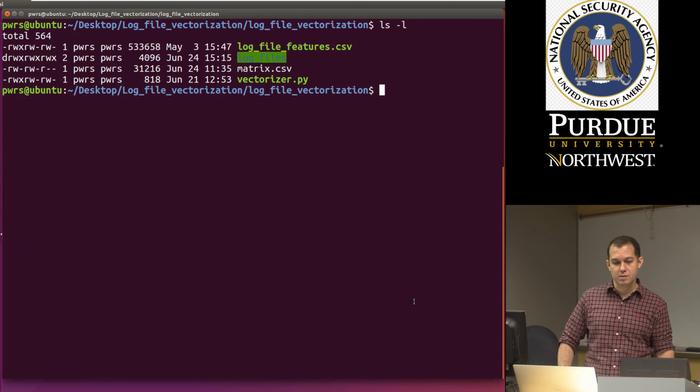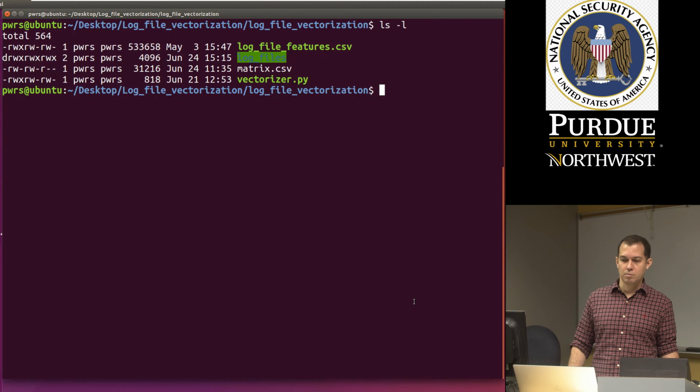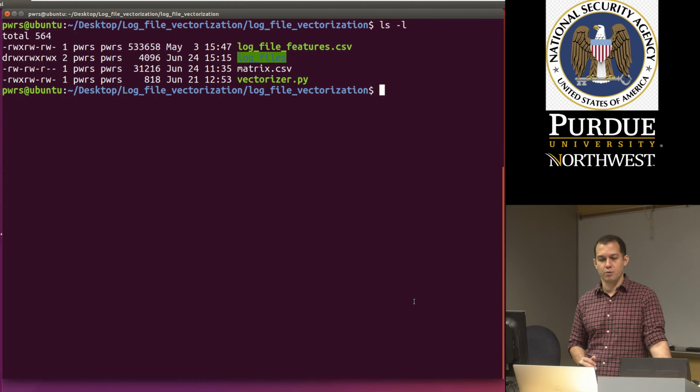Remember, this problem is dynamic analysis of malware for malware detection. So it's going to be a two-class problem. Basically, we have malware and goodware, or non-malware. Malware is anything like a computer virus, some kind of code. We already had some executable files, like a virus called Bad Rabbit. We run it in an emulator, and the emulator produces a set of log files. So for each virus file, we have one log file.